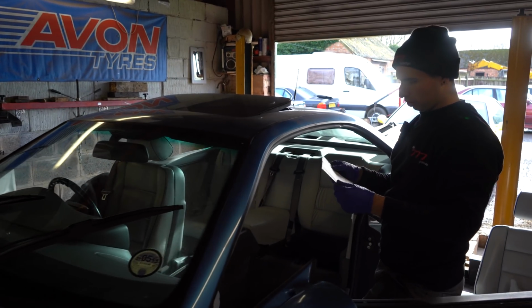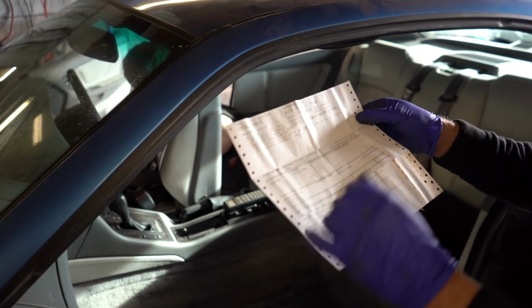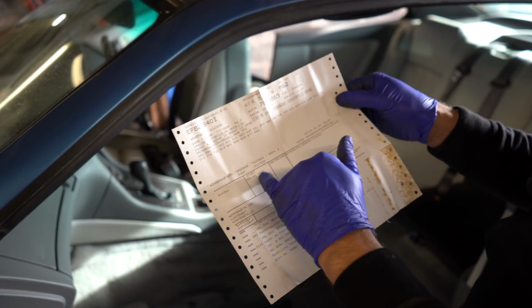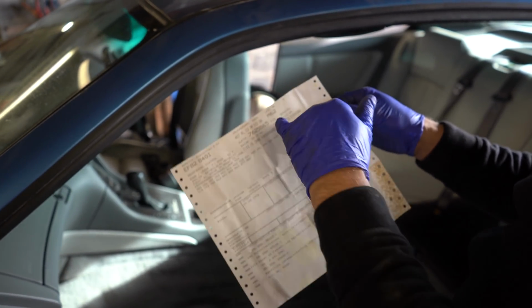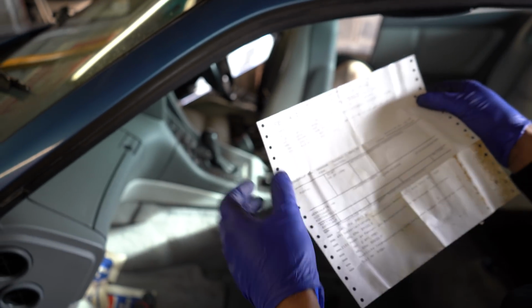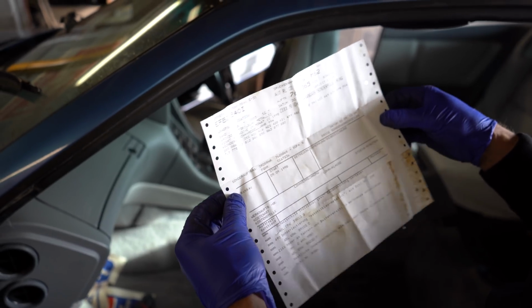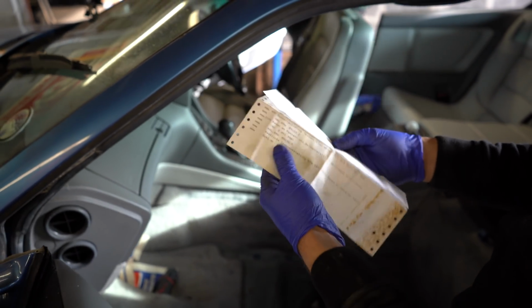Some sort of original build sheet or something. Everything's in German. 09/09/1998. M62. Estoril Blue. Yeah, that's the one. Wow. Can I hide this in the glove box?